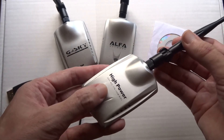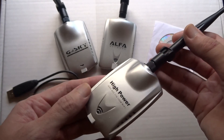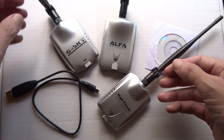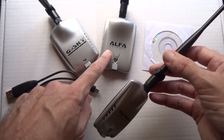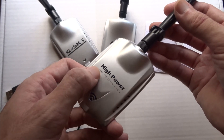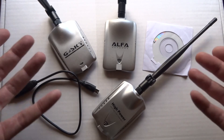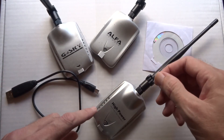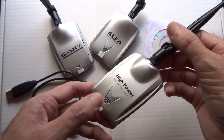These cheaper ones use the Raylink chip. This one I got a couple months ago, fairly new, and this one I've had for a long time — it's got the same Raylink chip and works real good with Linux. This one is also BGN, whereas the Alpha one is just G, so you get BGN channels on this one. The name doesn't matter — they're just called 'high power.' This one's called Sky. For Linux, the Alpha just doesn't work right, and you won't notice any power difference — they're all 500 milliwatts.